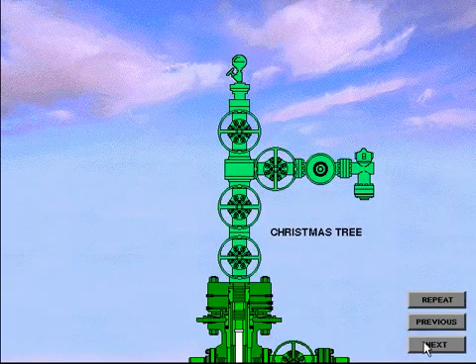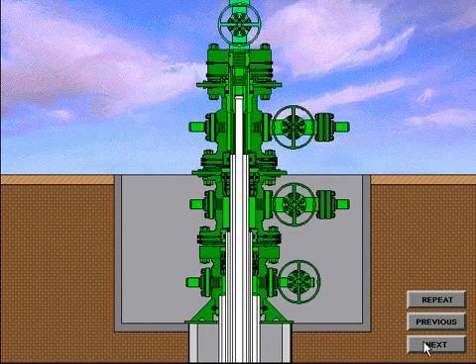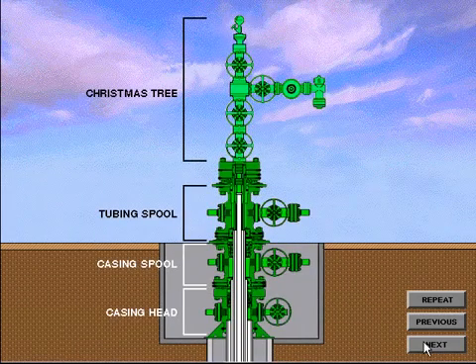The production Christmas tree is made up of a seal flange, which is often called a tubing head adapter, a series of gate valves, a T or cross, wing valves or side valves, and a choke. The Christmas tree is the group of equipment that controls the flow of the well. Each Christmas tree has one or more surface safety valves that will shut down the well in an emergency and prevent damage to the equipment downstream. To install the Christmas tree, determine the direction it should be installed, pick it up, level it, and lower it over the extended neck of the mandrel tubing hanger. The Christmas tree is nippled up to the tubing spool and the connections and seals are tested. The well is now ready for production testing.